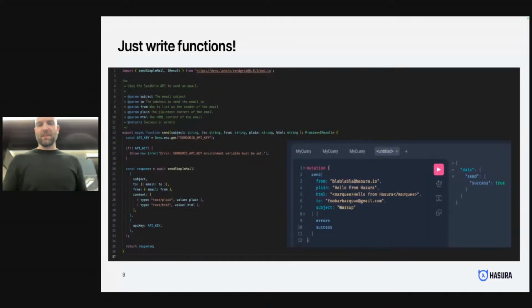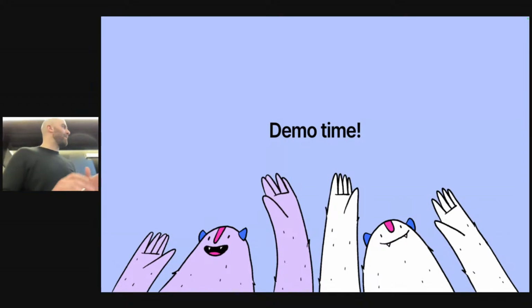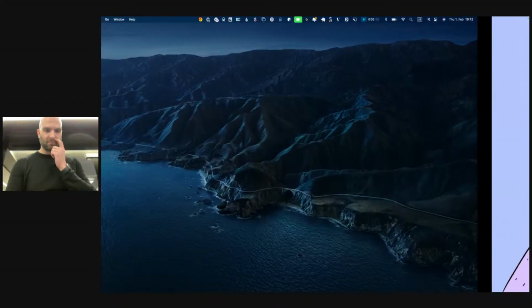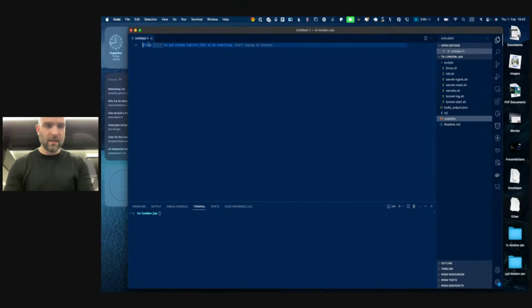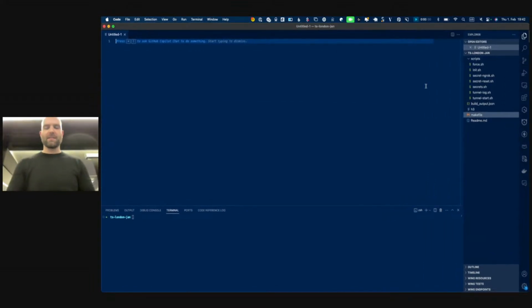So let's have a look at what this actually looks like. And like I promised, it's going to be alpha software. We're going to be releasing it soon, but let's go ahead and see exactly how this is supposed to look. So what we have here is a relatively blank project and a handful of scripts that sometimes help me get out of trouble when things go sideways.